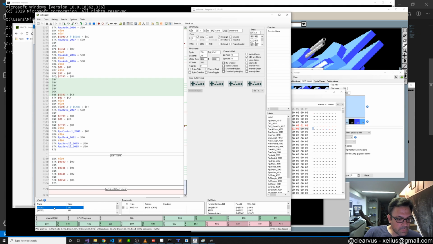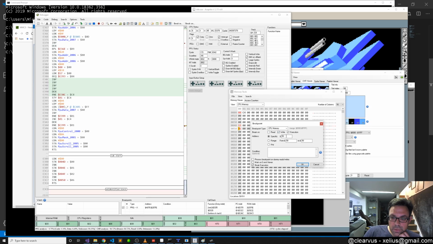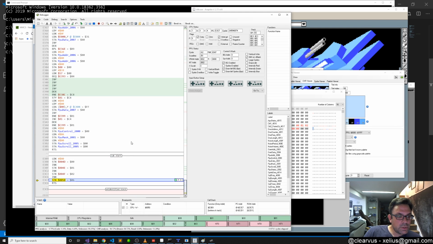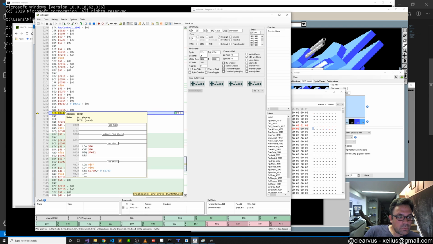Oh, not watch. I want a breakpoint. Right. Okay. So if we run, get rid of that. Load X0, store X into 4D, increment X, 4E into 50. But why? E014.